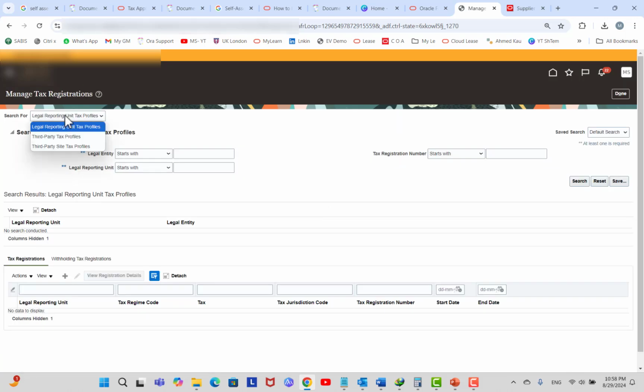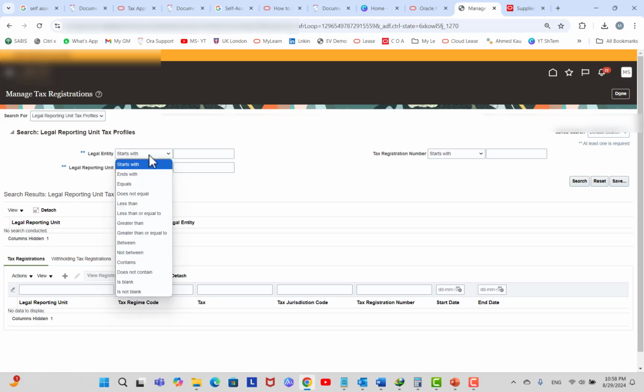There are a lot of things here: legal reporting unit, third party, and third party site. Third party, as you know, means suppliers and customers. Sites means supplier sites, customer sites, and so on. Legal reporting unit is the legal entity.